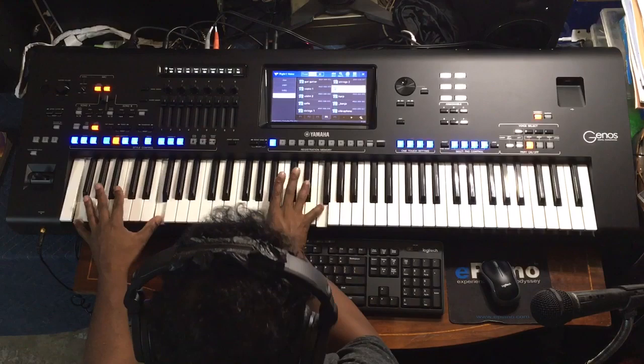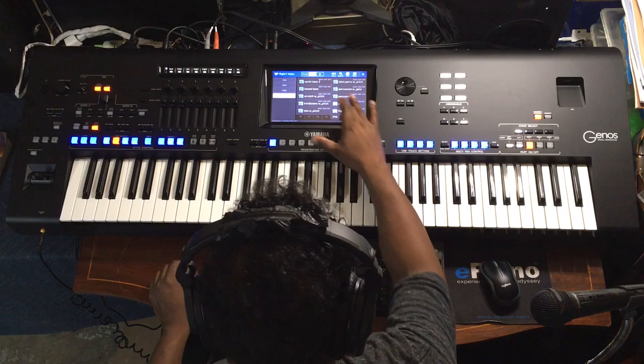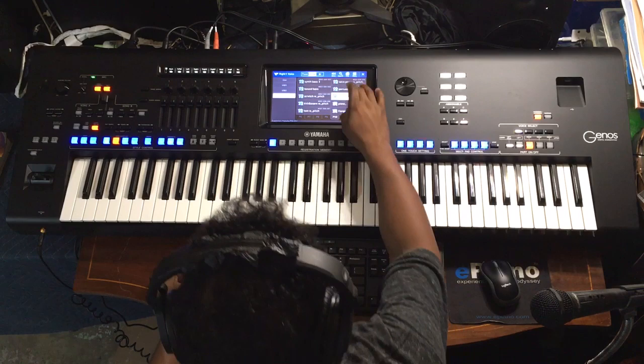Now, these are sounds that are not in the machine. These are sounds that I just loaded up. So if you wanted, say, for instance, to give you another good example, all of the percussion sounds of the PSR, let's do this with probably the PSR-500.